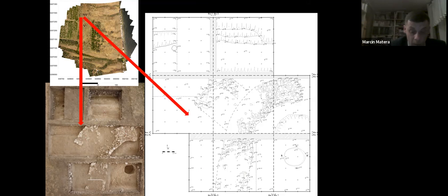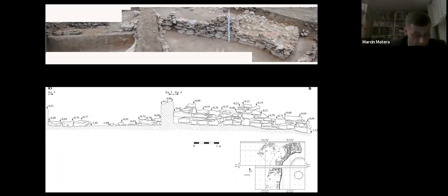In this place, the western curtain of the defensive wall changed direction and turned east. Interestingly, the defensive wall was built here on an arch plan, to the top of which a flanking tower was added. The building technique used for construction of the wall and the tower was the same as in other places at Konsulovskoe Hillfort. The wall, 2 meters 20 centimeters in width, was a double-faced construction with a clay and stone filling, built using large and medium-sized stones bound with clay. The space between the facades was filled with stones and clay.